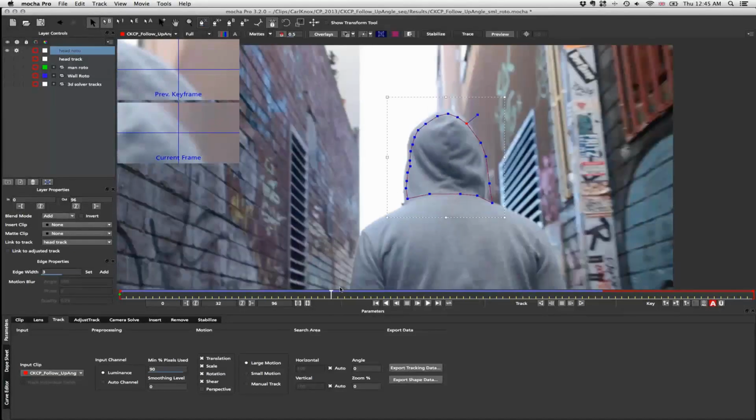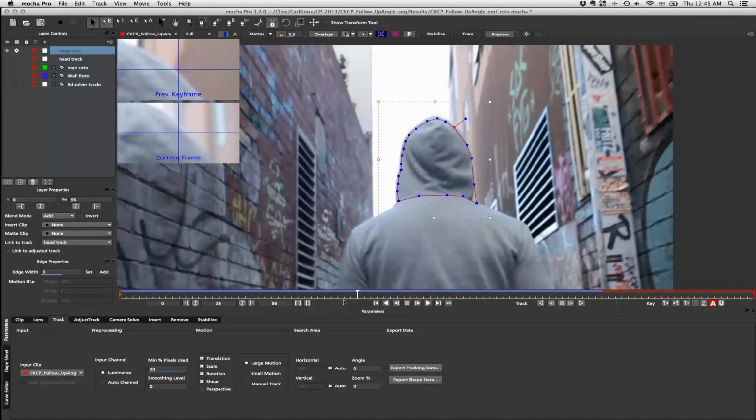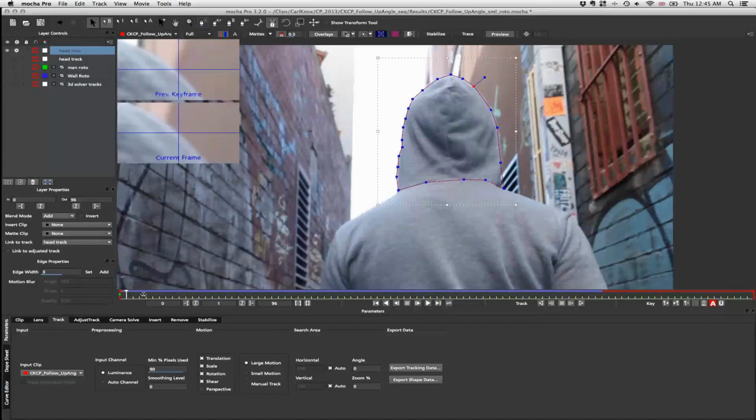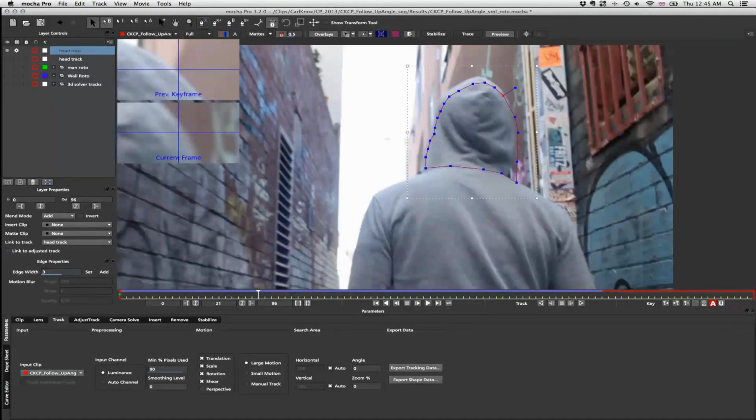Now, again, it's not going to be perfect because we've not tracked completely, but it gives you a starting point to work from. So now, if I wanted to roto something else down here, I could also link it to that head track, and keep on building up some roto for the base of his neck here. I would probably, as I got further down, track a different section because his head's obviously separate from his torso, his arms are separate as well.